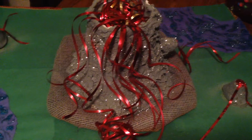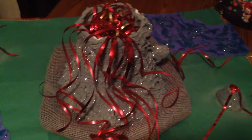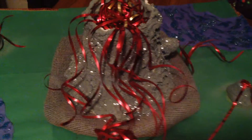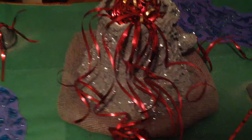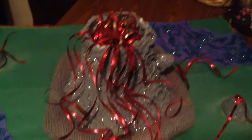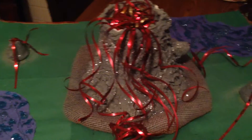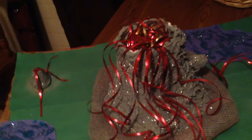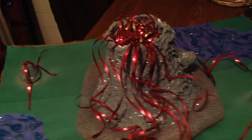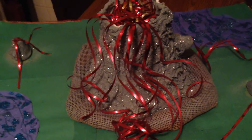A tri-fold cardboard for a display of labeling the volcano was a dollar at the Dollar Tree, and she had colored pencils at the house already — but those you can get for a dollar at the Dollar Tree also. And a piece of poster board with ten facts about volcanoes, along with a faded picture that she drew of a volcano and colored it lightly with colored pencils behind the words.